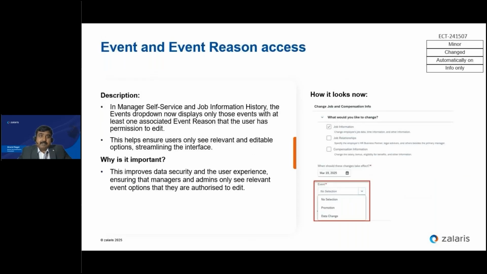Event and event reasons are now enhanced based on permission. Like when a manager wants to do a transfer action or a promotion action, if we select and go through the employee portlet, it will give the respective permission tabs only. This reduces a lot of time, and admins only see the relevant event options that they need to edit and proceed further.